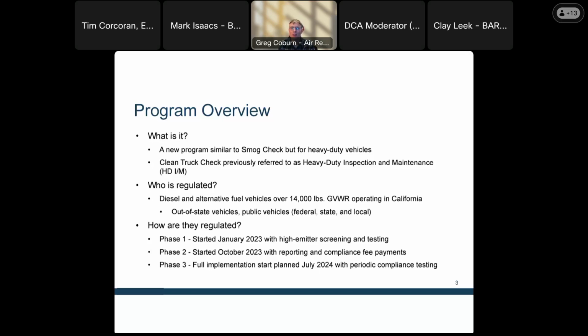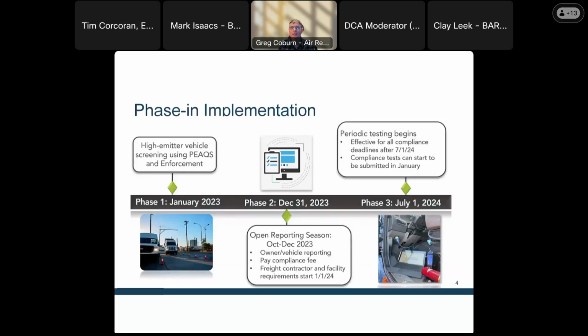And as Tim said, similar to how they're doing some of their investigation, CARB does have ALPR cameras on most of the entrance points to California at this point, and they are watching the truck traffic come in and out of the state, so they are aware of what's coming in and out, as well as measuring emissions as they go in and out. I'm going to go over in the next slide some of the key dates.